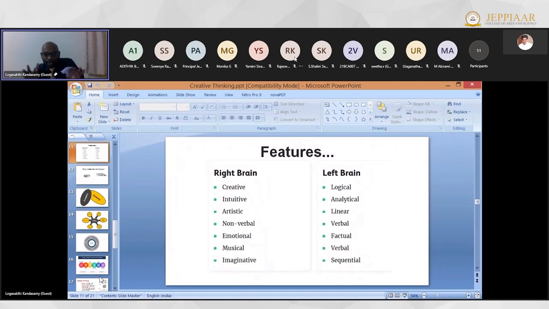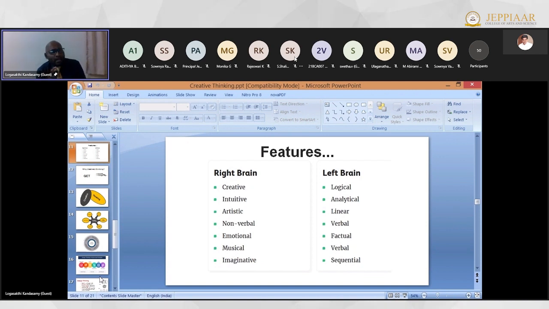Whoever has a left brain or right brain, you can synchronize and connect with this. Whether your L is high or R is high, you can connect with that. Whether you are verbal or mathematical, all the left brain people are more logical oriented, so they are analytical. Without facts and figures, you cannot speak with them. They seek facts and figures in each and every activity they do. So this is basically how we are.